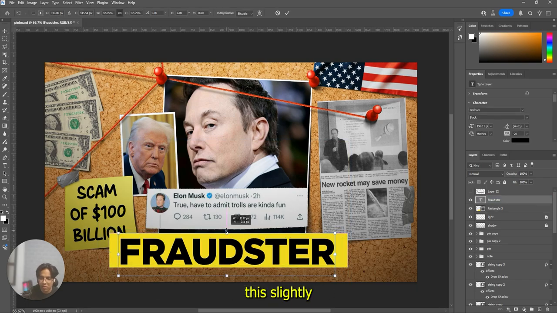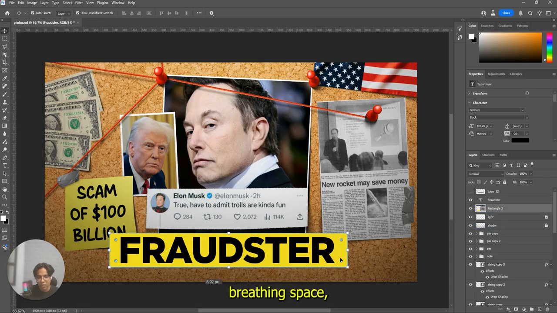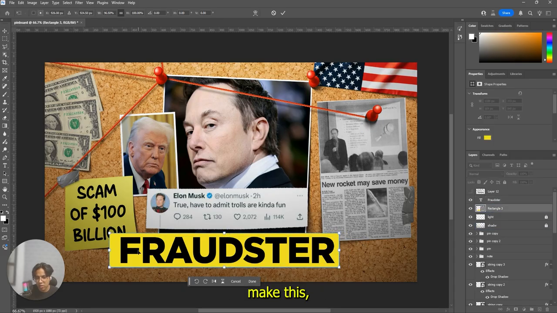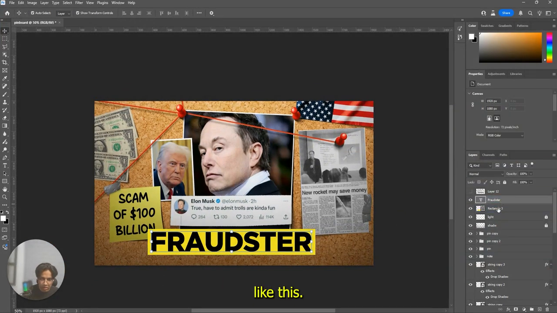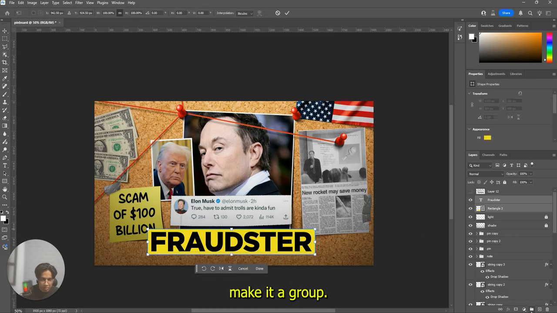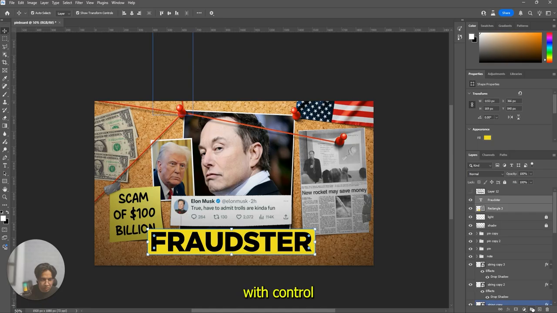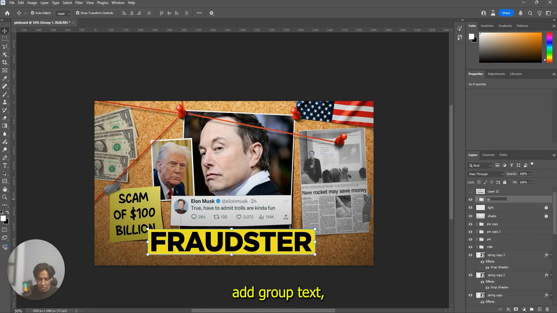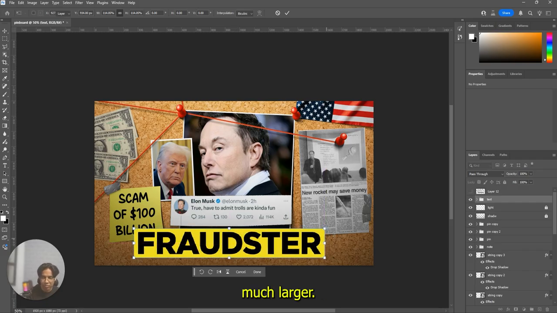I'm going to make this slightly smaller so there's more breathing space, and then make this shorter, so kind of like this, and I'm going to make it a group. So hold both of these with Control and then hit group text, and then we're going to make it much larger.